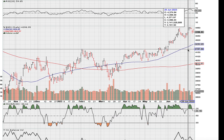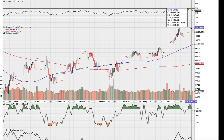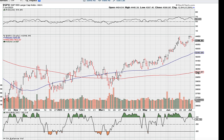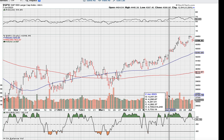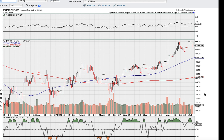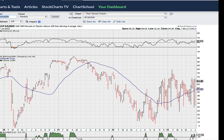As I said last week, I was expecting a bearish week ahead, and sure enough, there it is. We got it with these down days. Something else that I should point out is that you see these red spikes here. These are selling volume at a large scale, and I'm seeing more and more of these pop up. That is what's called distribution, meaning some of the bigger funds are starting to offload their stocks and take some profit. So I'm also seeing other indicators that say this market is still very strong.